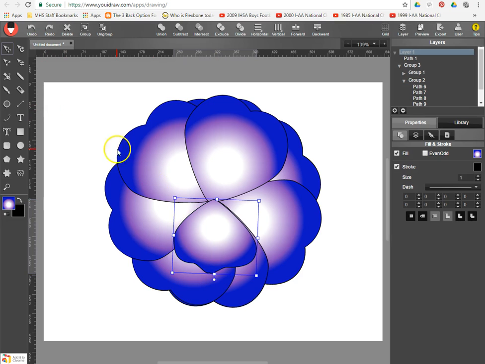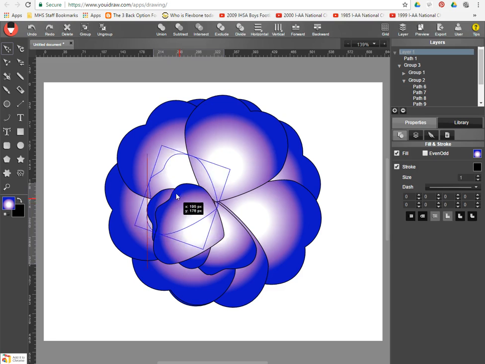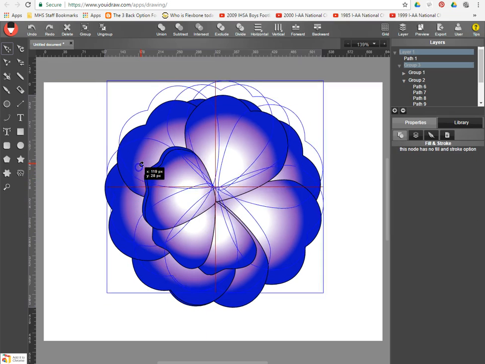And when I get it how I want it, I'm going to again press Control C, Control V. Work this one petal out a little bit. Control C, Control V. Again, making this leaf. Control C, Control V is what made that.